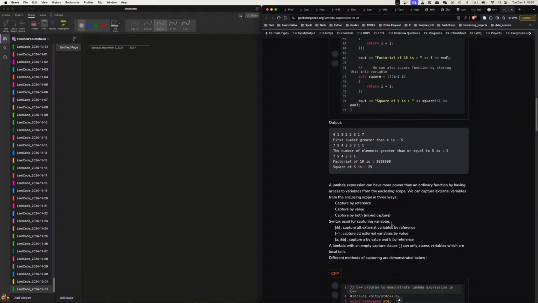All right, capture all external variables by reference.